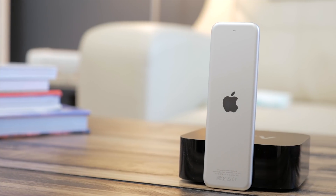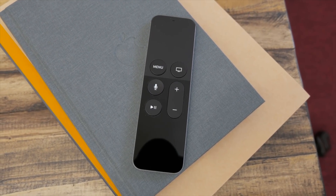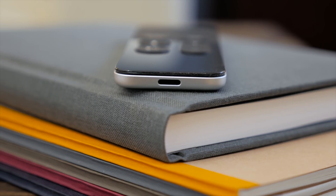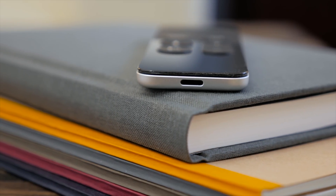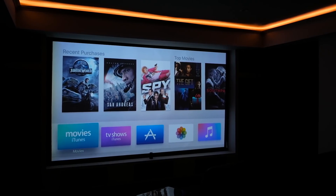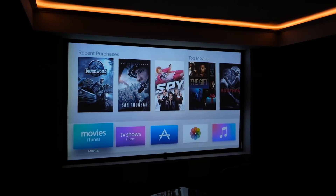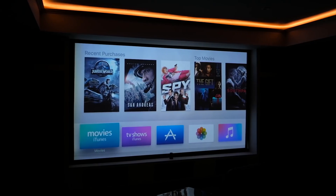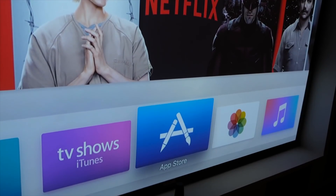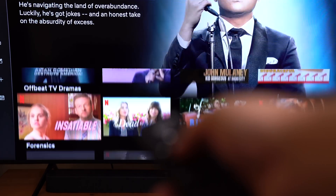I do actually use the Siri functionality quite a bit — asking Siri to take me to a specific app or TV show — and I do like that. But navigating the menus and interface using the swipe gestures has just been a nightmare in general. If there is the slightest bit of interference from another device, or maybe the position of the Apple TV, I get a ton of input lag. Sometimes it doesn't move at all, it disconnects randomly a lot, and it's just frustrating. If I switch to one of those other third-party remotes, everything is totally fine, so something tells me something's up with the box and the remote not communicating well with each other.